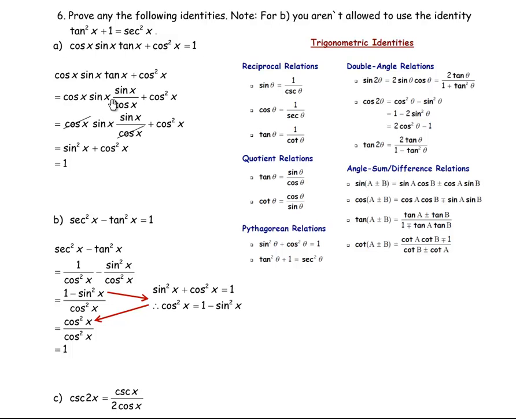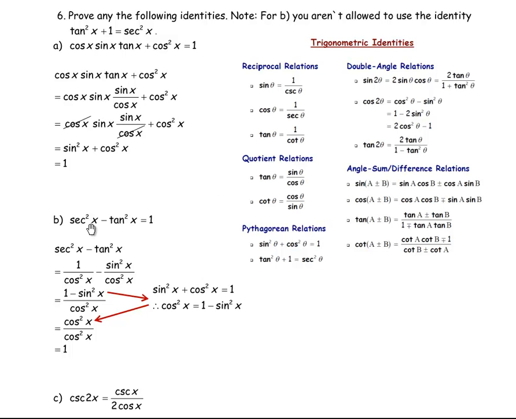And what happens is, and I just wrote this again down separately in the next line, the cosines here divide out. And so we're actually left with sin x times sin x, which is sine squared x, plus this cos squared x. And according to the Pythagorean relation, sine squared theta plus cos squared theta equals 1, so sine squared x plus cos squared x equals 1. And that's what we're asked to prove, that it equals 1.